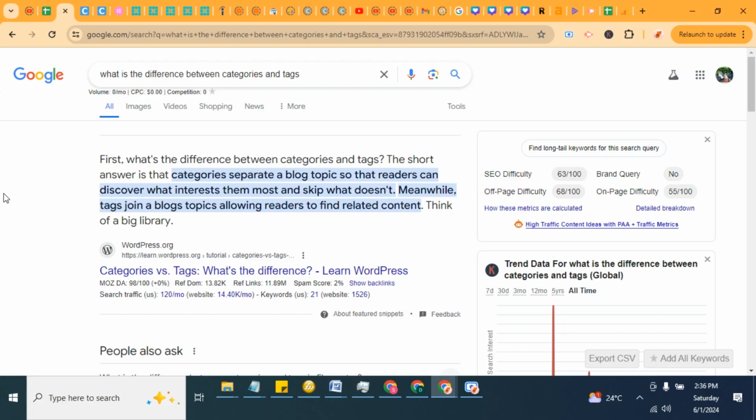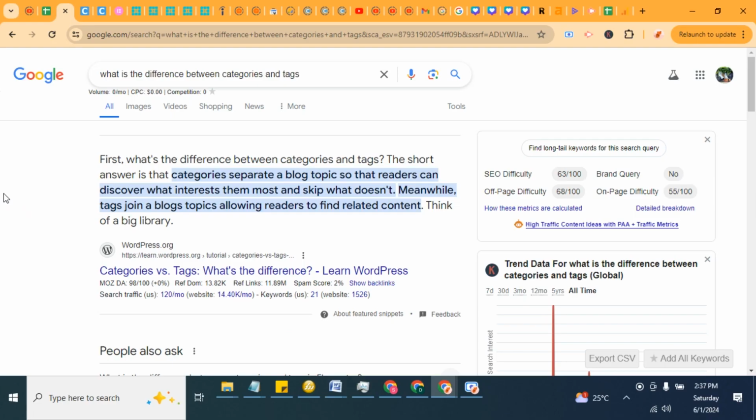So with that being said, you would have a few categories and more tags, because the tags connect related topics together, while the categories group a certain number of posts together. So you're not going to create a category for everything you're writing, but you can create a tag for most of the content, so people can easily discover related topics. But categories are based on the niche and the topic that your site is dealing with.